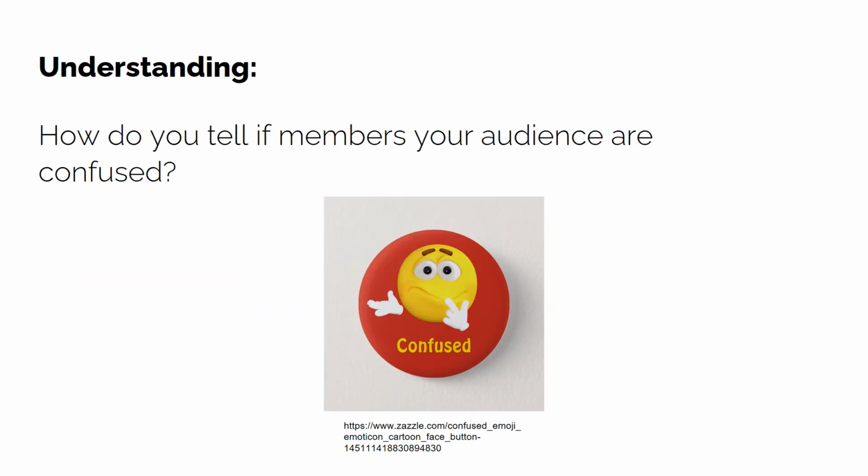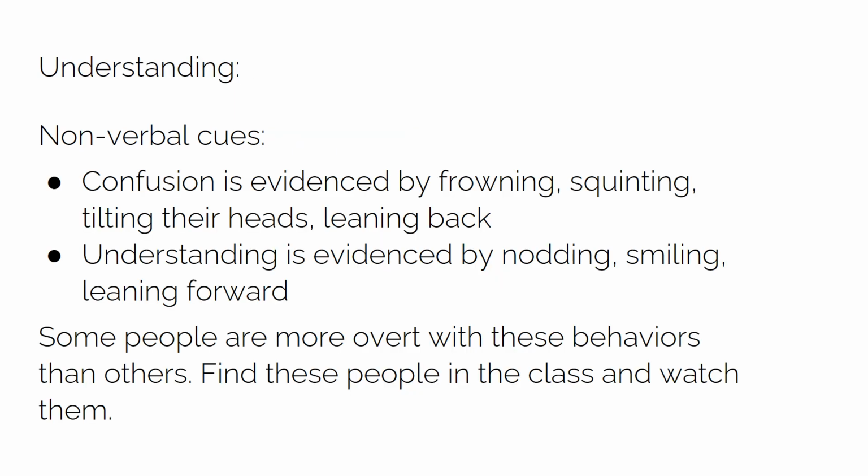What about understanding? How do you tell if the members of your audience are confused? So first of all, there are some very good nonverbal cues. Usually if they're confused, they frown at you, they squint at you, they lean back in their chairs. Like, if I get away from this person, I will see the bigger picture and I will understand it. They talk to their neighbors, they look at their notes, they're doing things that show you that they are not necessarily grasping what you're talking about.